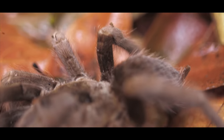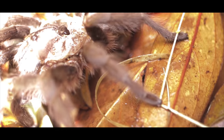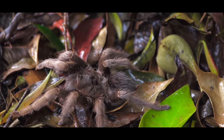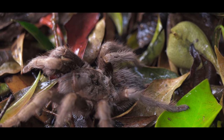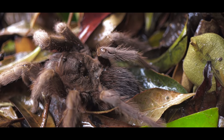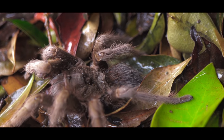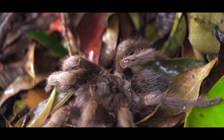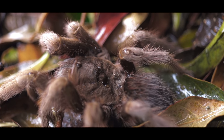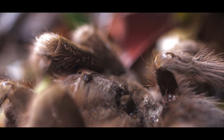I don't know the differences between the highland and the lowland forms of Spherobothria hoffmanni, but they certainly differ in locality, and the lowland form is most likely found at lower altitudes, as the name would suggest. On my side, I haven't seen any morphological differences between the lowland and highland forms, but if you're able to buy them and they have a specific form mentioned, then make sure you use this form in future breeding projects, so the highland form does not get mixed up with the lowland form.